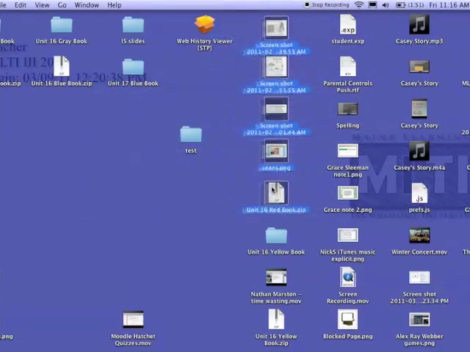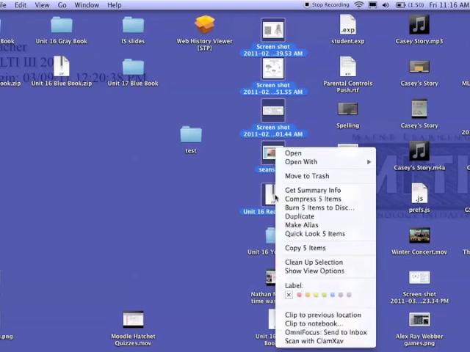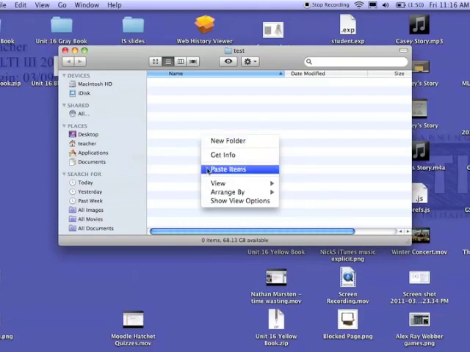KJ, what if you don't want to move them? Let's say there's one of those files. If I want to make a copy? You can put them in that folder so you don't lose your original ones. Okay. Can you do option drag or something like that? Let's do a control. So I've made a box, I've highlighted those items, I hold down control and I click. By holding down control and clicking, I can now copy those 5 items. I'll copy, open up my folder. If I control click in an empty space, I can paste the items.